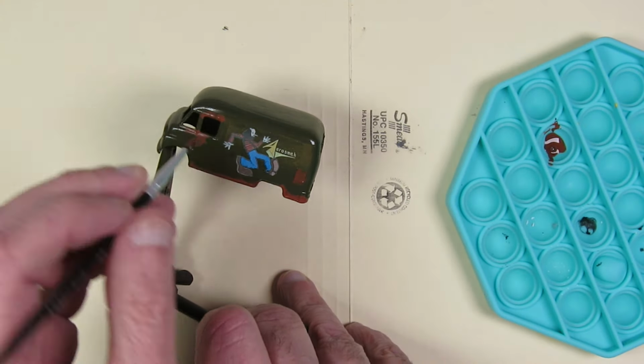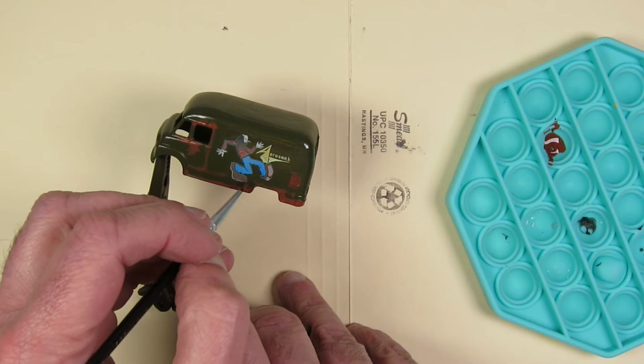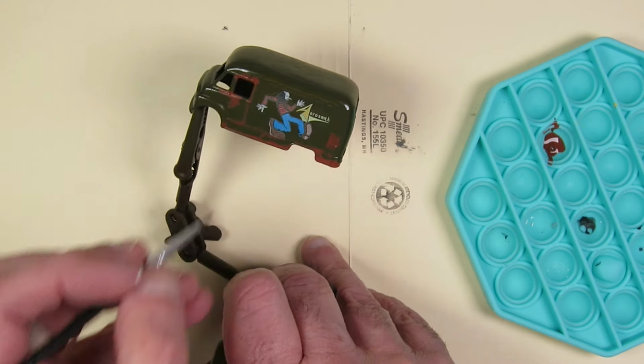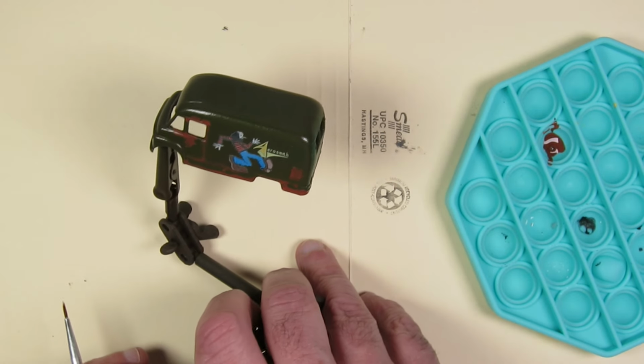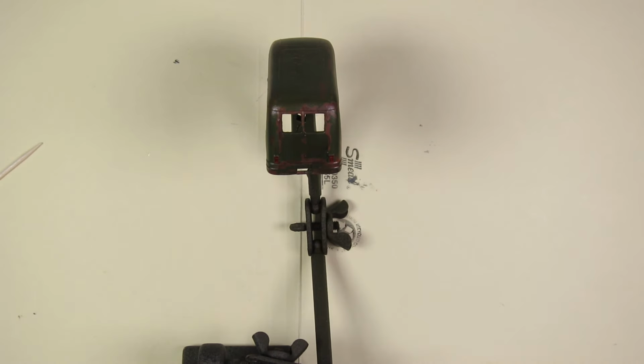There's people that really do an amazing weathering job on stuff. And then there's me, who does a half-you-know-what weathering job, but got me there.